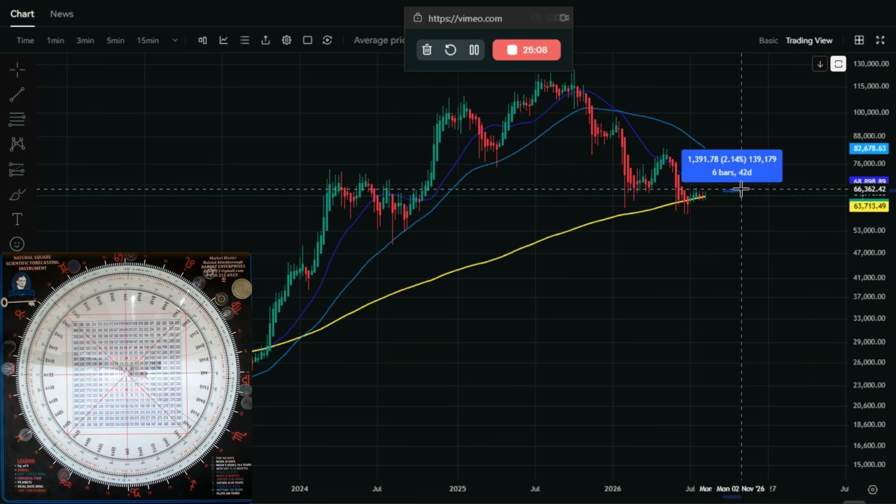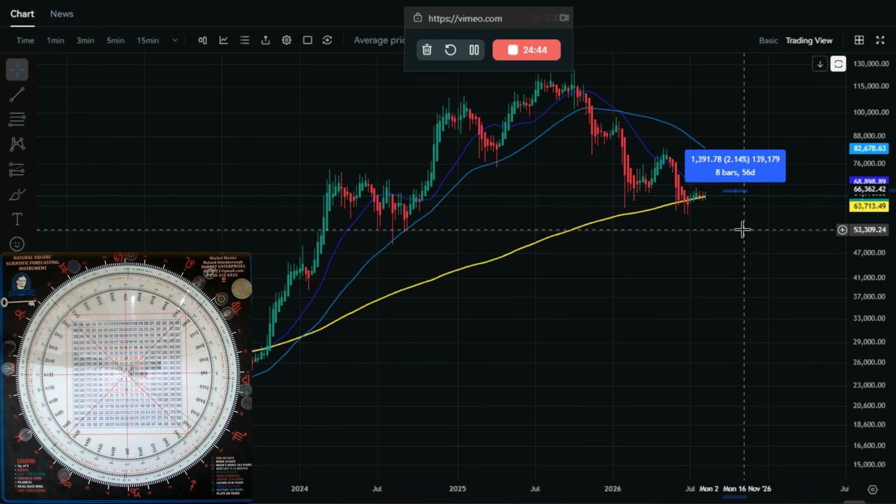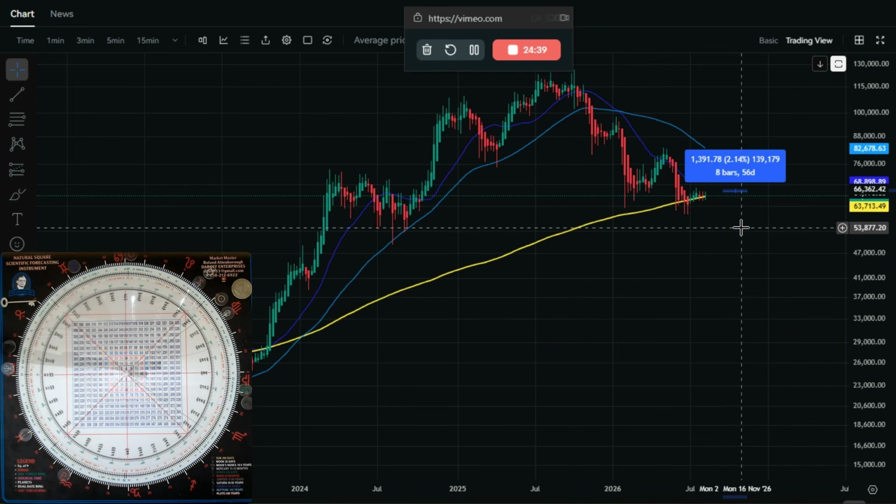And again, that is another cycle low that we had in 2022. 8 weeks would bring us into the mid part of November, and I think that will most likely end up being a bottom, and it looks like it could be in this 50 area if we were to run, say, a line down from here.